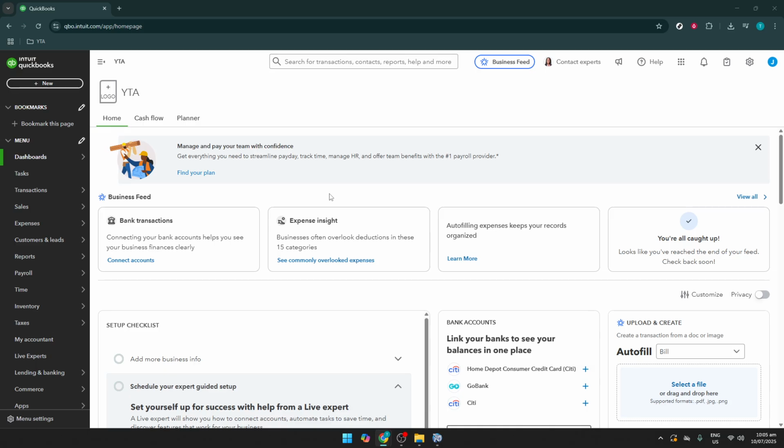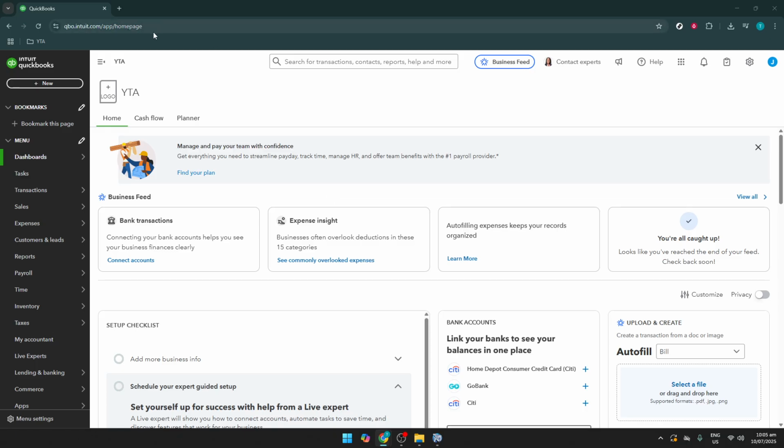To start off, you'll want to navigate over to QuickBooks by opening your preferred web browser and typing in the URL or simply searching for QuickBooks Online. Once you're on the home page, you'll need to log in using your credentials. This will take you directly to your dashboard, which gives you a great overview of your company's financials.